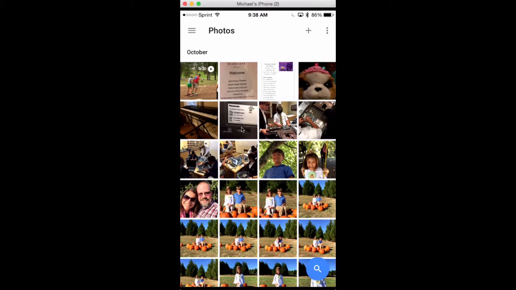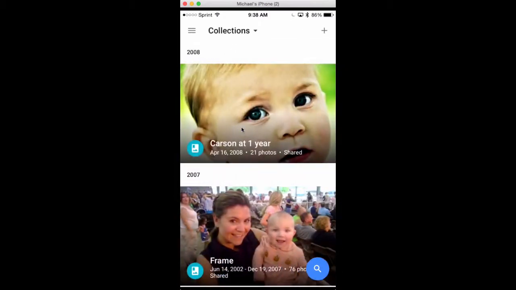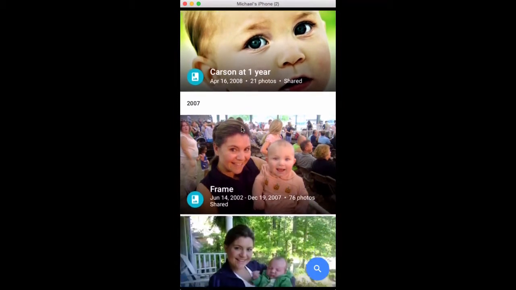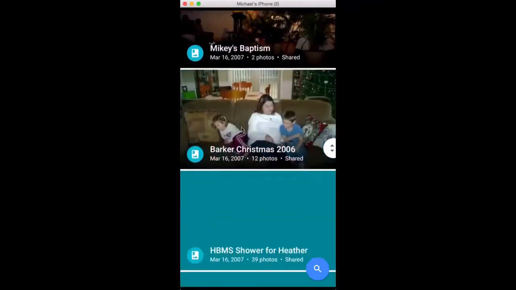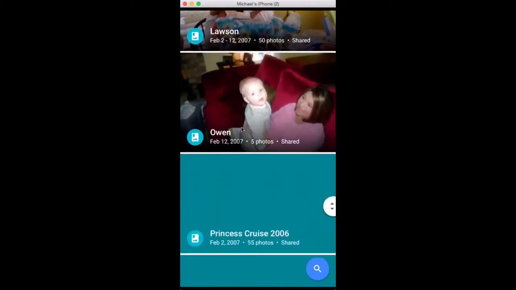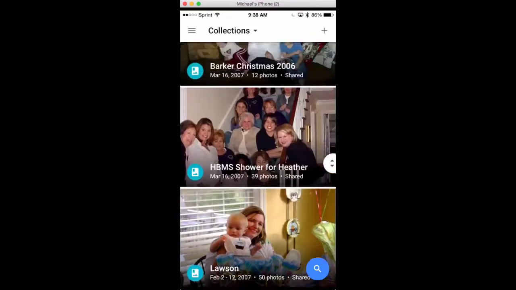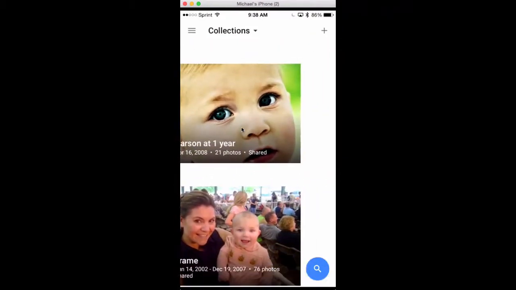The way it works, I have a couple options. I can slide through and see different things. These are collections; think of it as an album or a folder. These are different things that it's created for me, and/or ones that I have created.